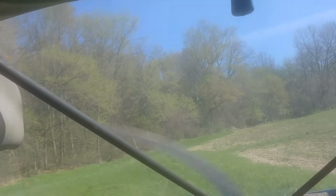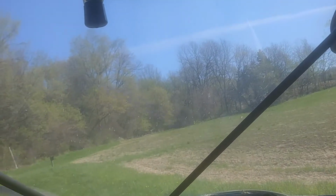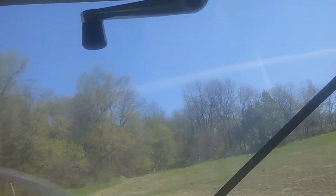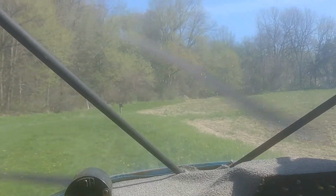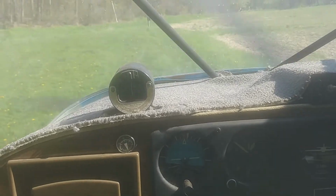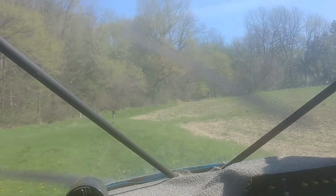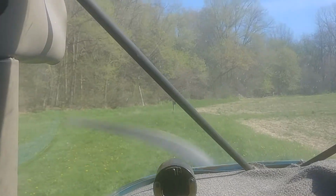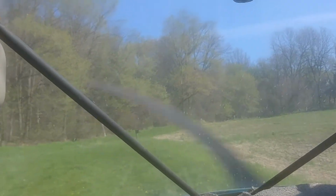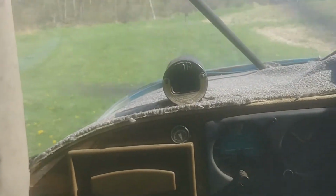So hopefully it doesn't take too long. But I'm going to do exactly like I would do in Middleton. I'm going to put my headphones on. And I'm probably going to have to yell so you can hear everything. And right now, I would tell Roxbury traffic, this is Piper Tri-Pacer 2172 Alpha, departing runway 18 and staying in the pattern. With that, let's give her the beans, Ricky.